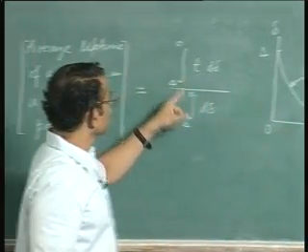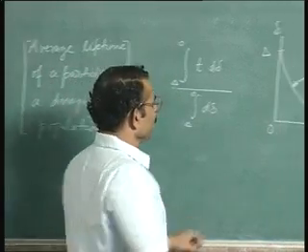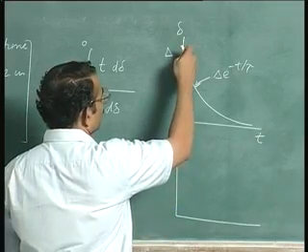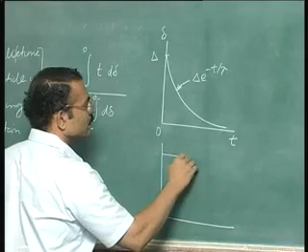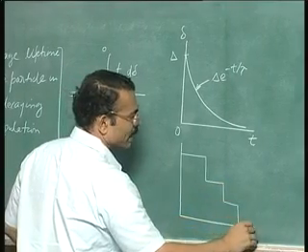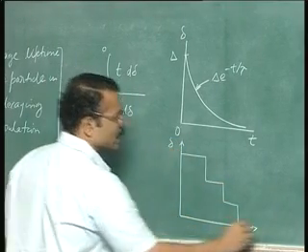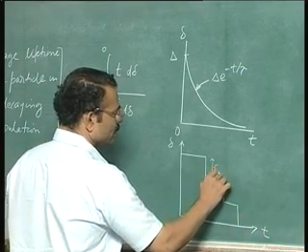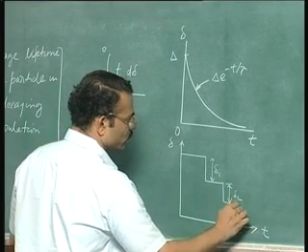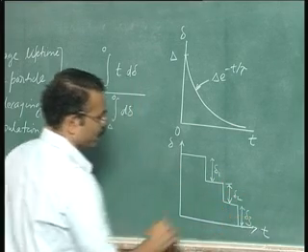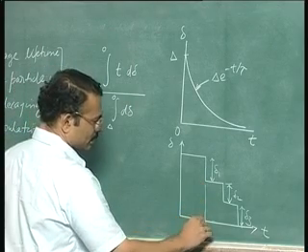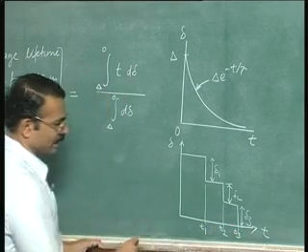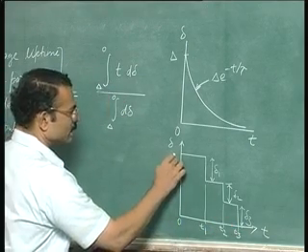Now how do you interpret this formula? How do you get this formula as the average? This can be understood using this diagram, where I am going to show an approximation of this decay as something like these steps. So this is delta versus t. Let us say this is delta 1, this is delta 2, and this is delta 3. This is T1, this is T2, and this is T3. This is t equal to 0, and this initial value is delta.